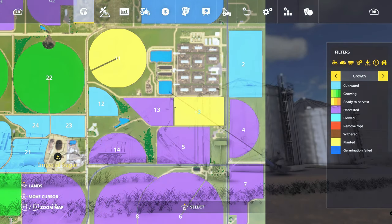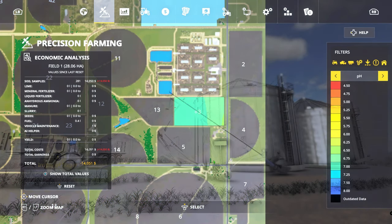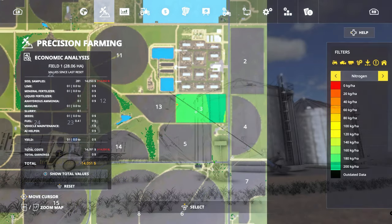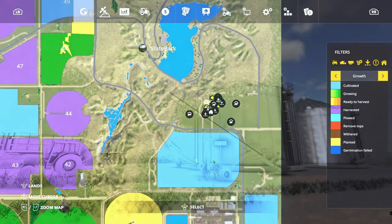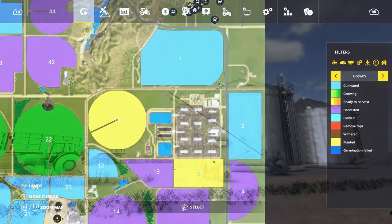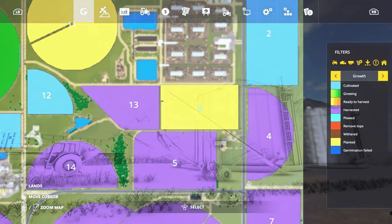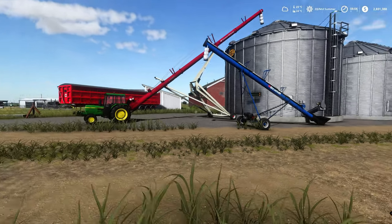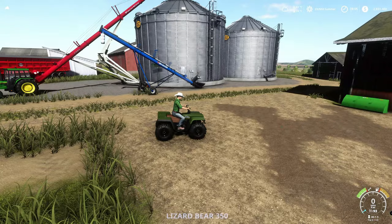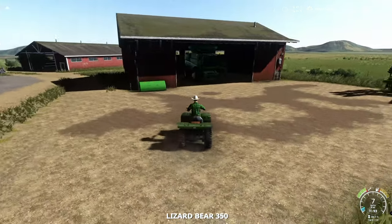Now, I did skip time. And luckily, I put the pH and the nitrogen was all sorted with field three. However, as I was focusing on doing this farm and setting it up and everything else, this sorghum was ready to harvest, dead really quick. The problem is it got some weeds in there. But it's only, you know, just a few, so it's not too much of an issue, but not ideal.